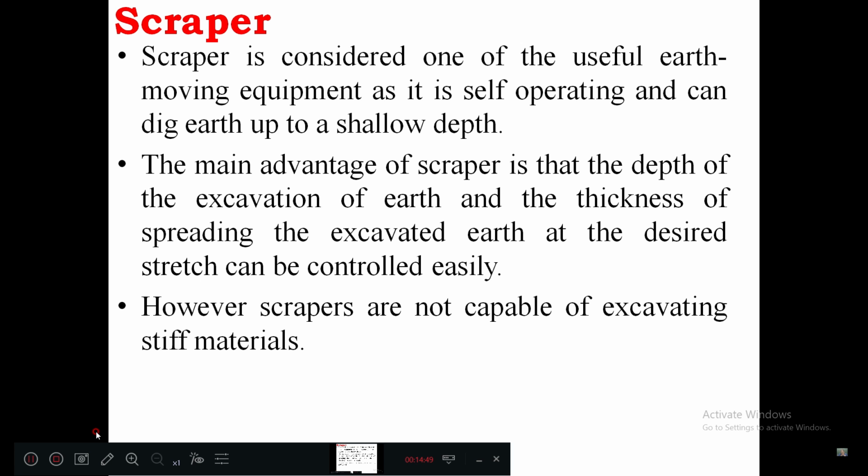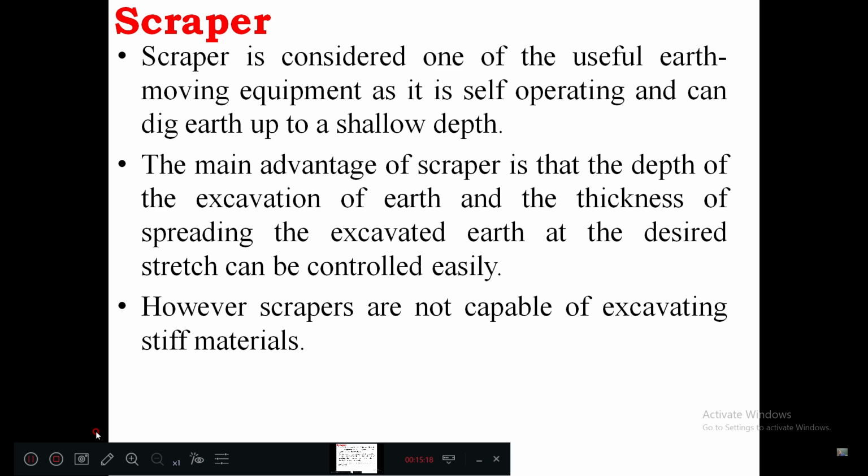The main advantage of this scraper is that the depth of the excavation and the thickness of the spreading of the excavated earth at the desired stretch can be controlled easily. So as per the excavated material, how much we are going to excavate, after excavating that earth, we can easily spread it to the required depth.